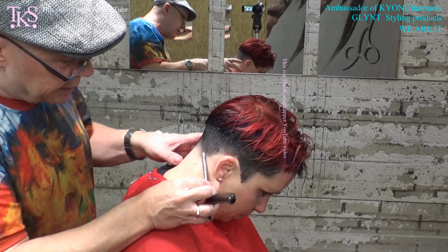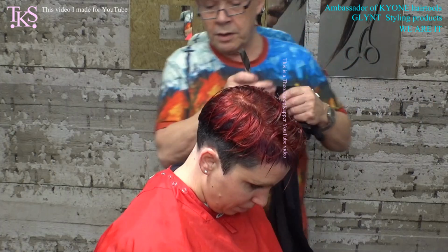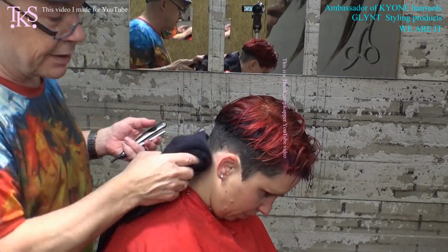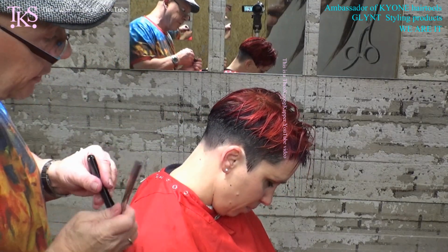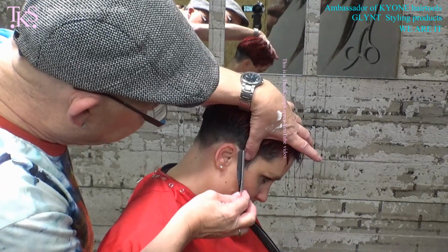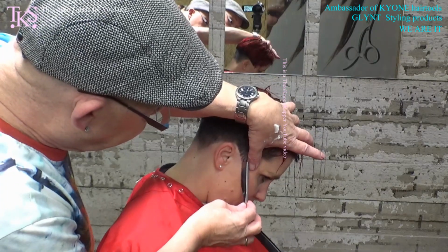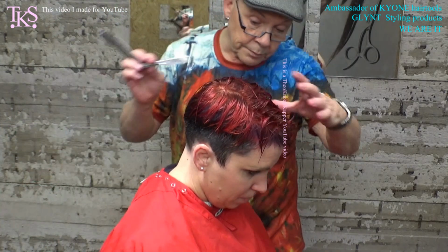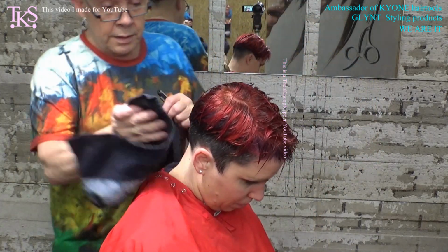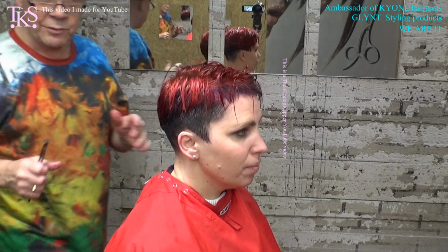Especially when you have short hair like this, it's very nice to see clean lines. When customers in my salon ask me to do this in between, I always do this because I think it's a bit of the service we give. Especially when your partner doesn't want to do this. Clean lines. Get rid of my shaving cream.